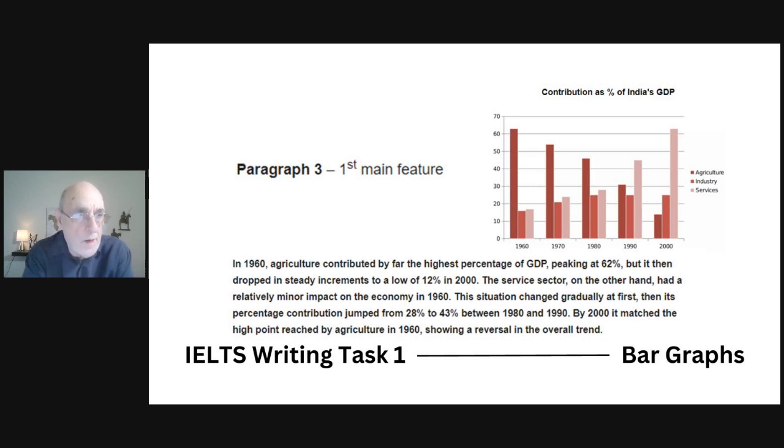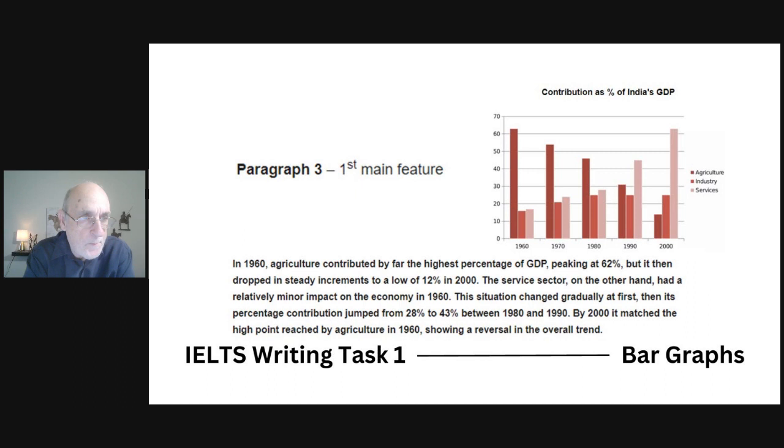And then we mention what happens over the course of those years in the service sector. And we compare it to the agriculture sector. And we talk about the changes that took place in the service sector. And so what we've done is we've dealt with the details of the agriculture and the service sector, two of those three main features that we've identified, by making a good comparison in this paragraph.